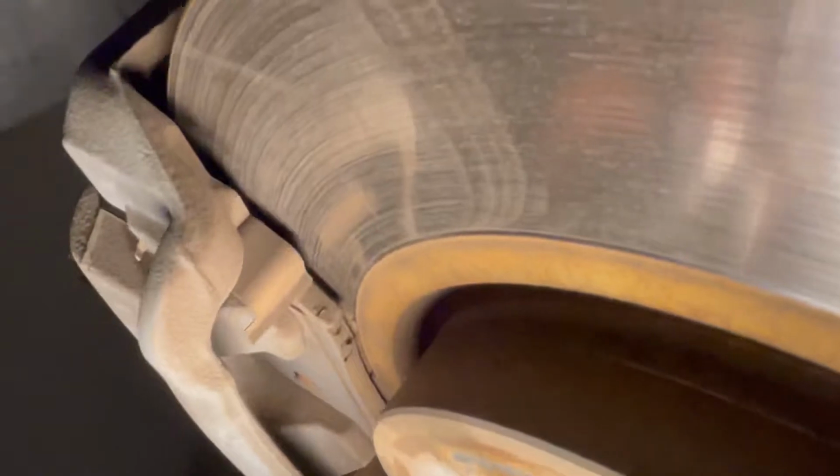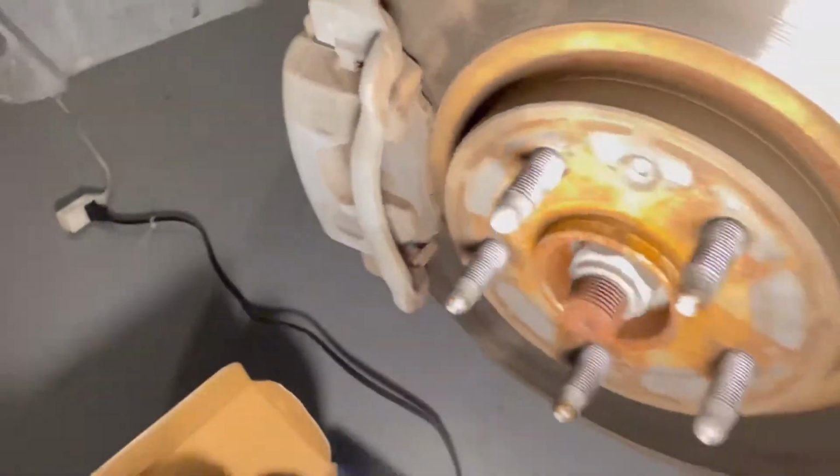When they come, see how thick they should be, and look at that one, it's done. So I'll go ahead and take these nuts off and this one, so I can take the brake caliper off and access the brake pads. Okay, now I just took the brake caliper off, so this is where the brake pads are. What I'm going to do is pop them out.